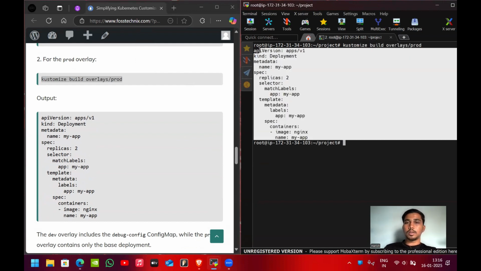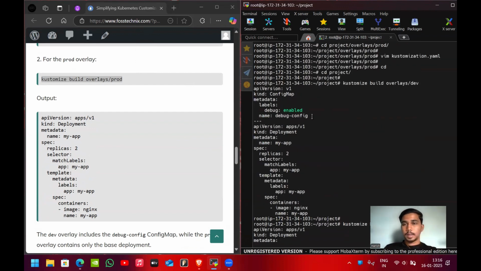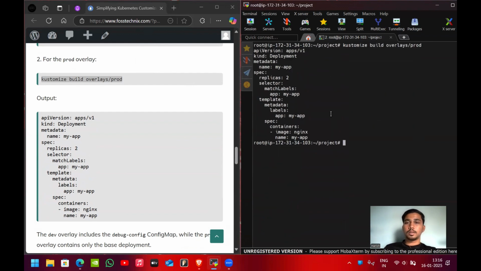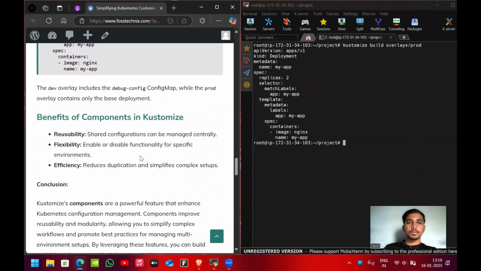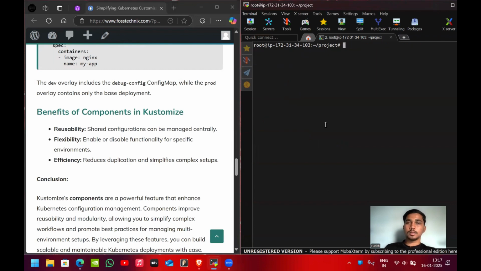Here, we can only see the base configuration, but in the dev environment, we can see the config map. So the dev overlay includes the debug config map, while the prod overlay contains only the base deployment. This is the difference here.